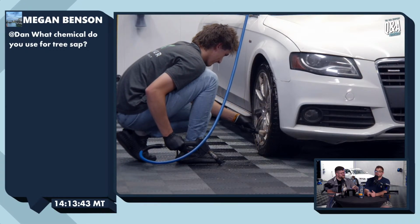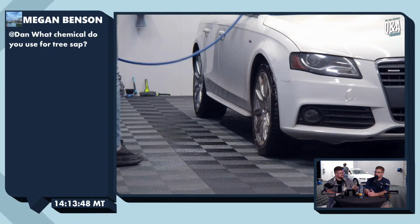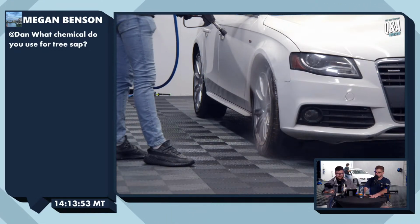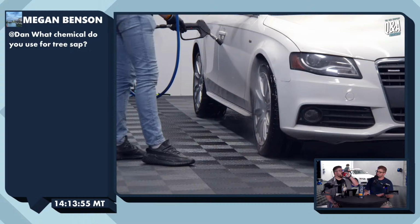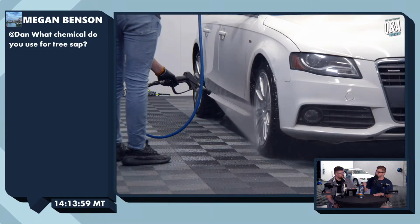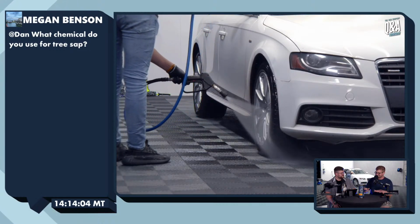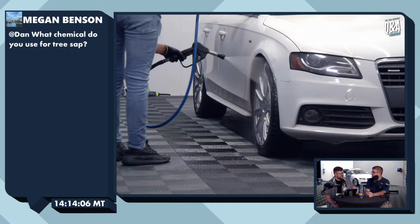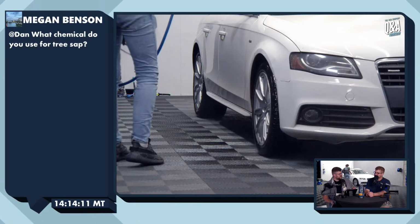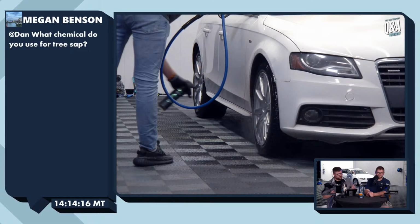But then other types of sap too. One of my least favorites is when it creates a sap film, meaning you walk out to something and there's just so much of it that it becomes a large sticky film. What it feels like is almost a straight up adhesive backing off of a sticker. Like if you were to pull off a sticker, it's all liquid adhesive. It's that, but sap. Like a tired adhesive that had been dropped in the dirt a little, so it's a little gritty. It doesn't quite have the same adhesion, but it's enough that it just feels gross.